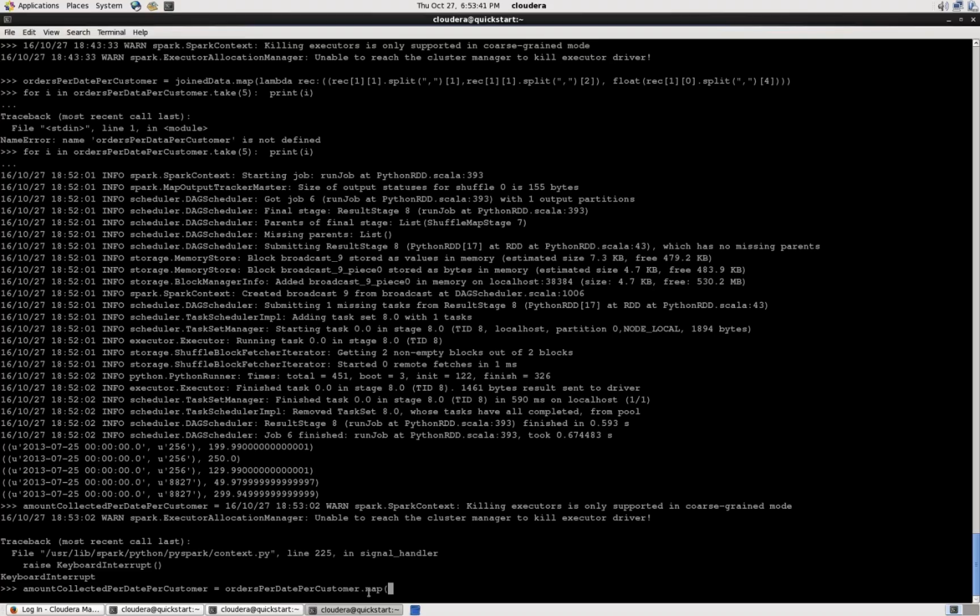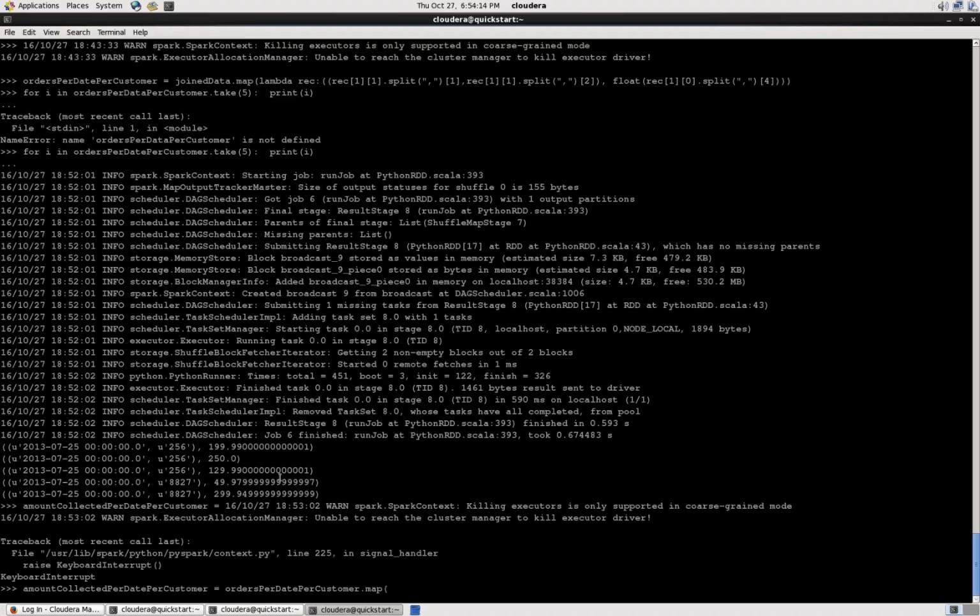Now you're applying map function on it, so you need to understand this one is 0 and this one is 1. So you need to isolate the date as amount collected per date per customer. So your date will be a key and your customer ID and revenue will be the values.